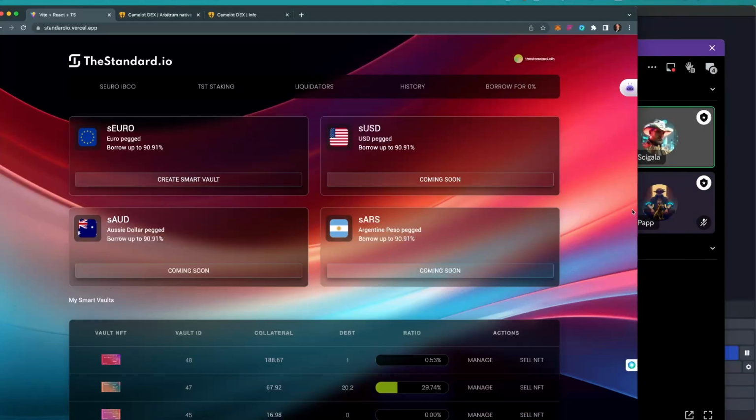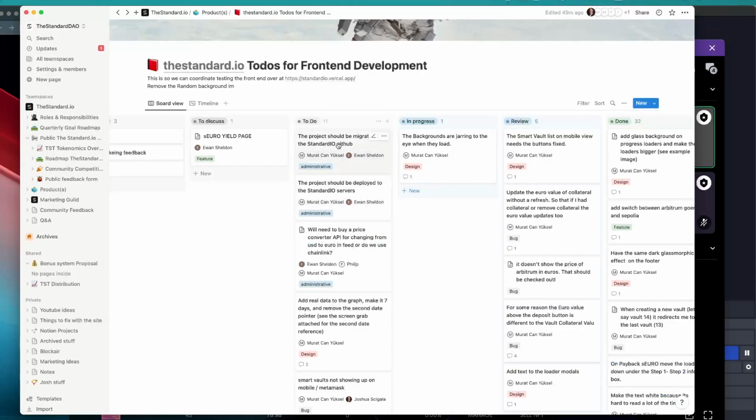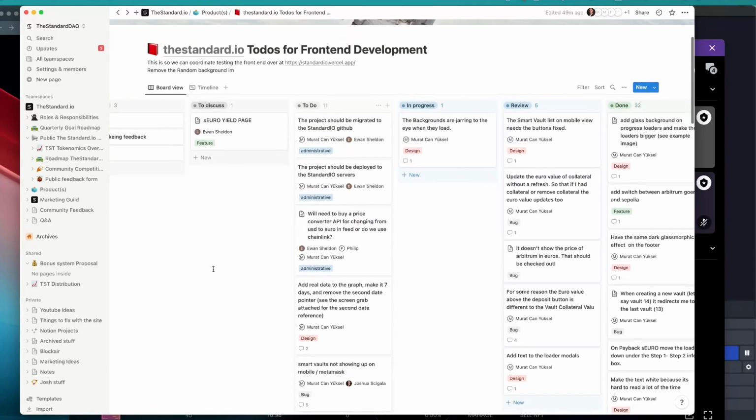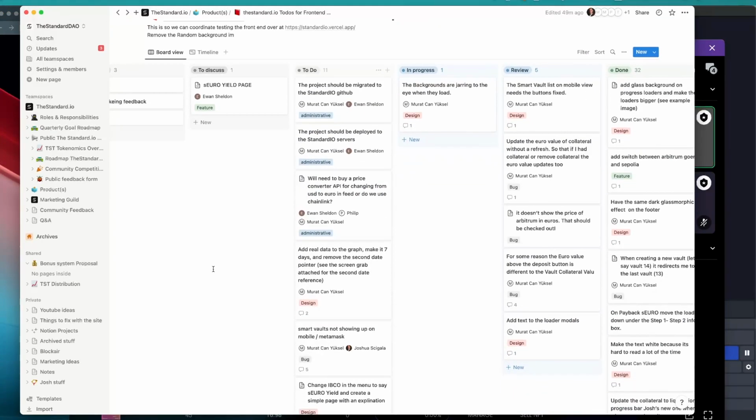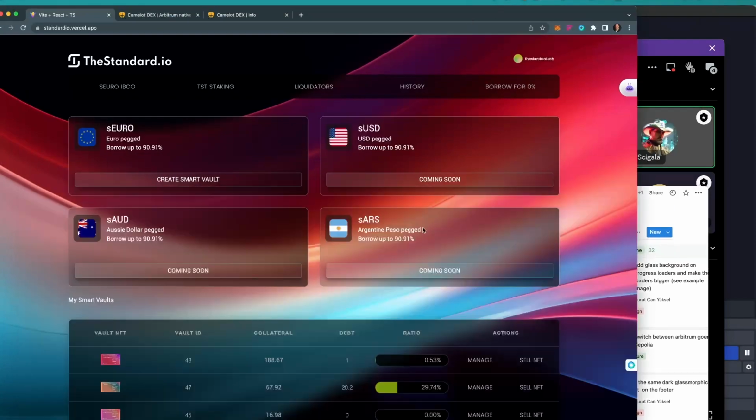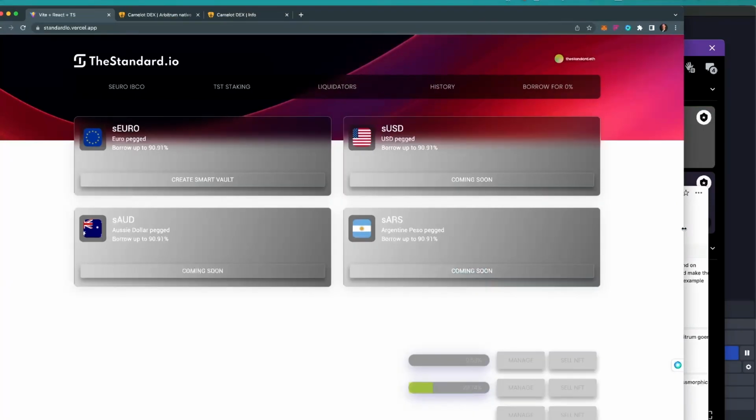What else was there? Okay, so is that on the ticket then for this week to add to the standard GitHub? All right. What else is happening here? We have the projects on the standard servers as well. That's happening probably this week as well, right?